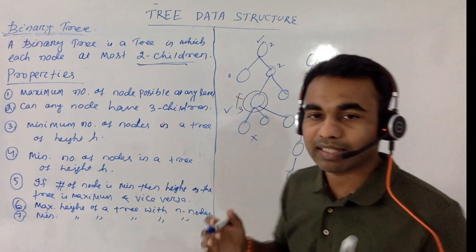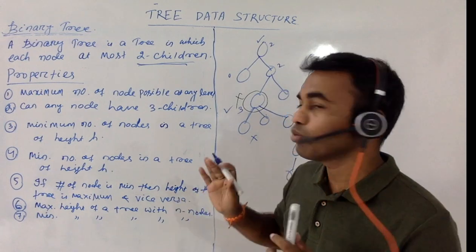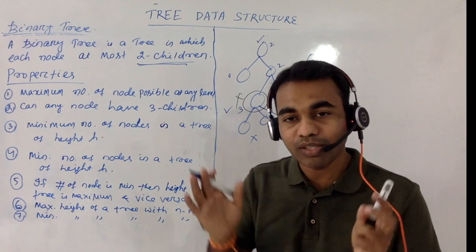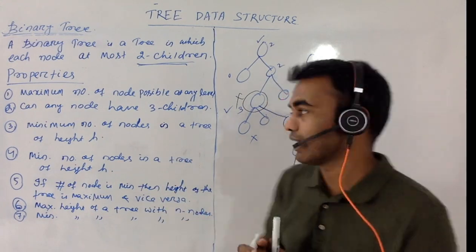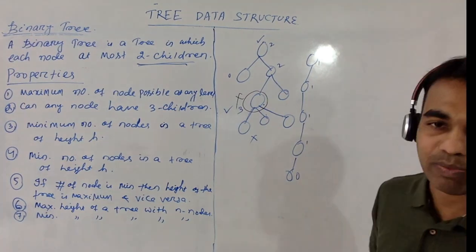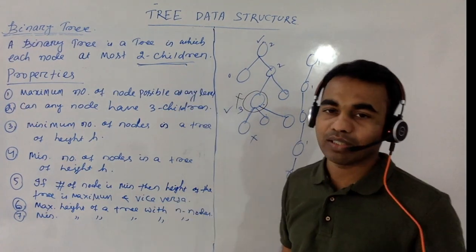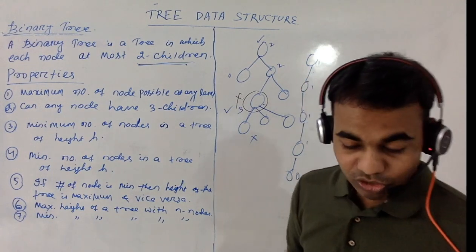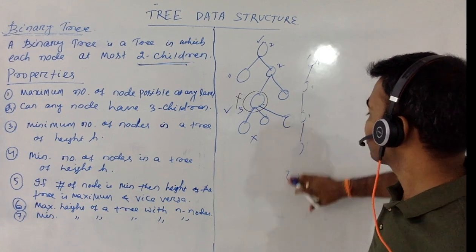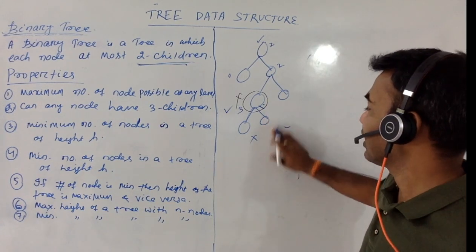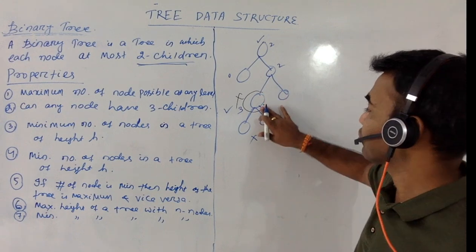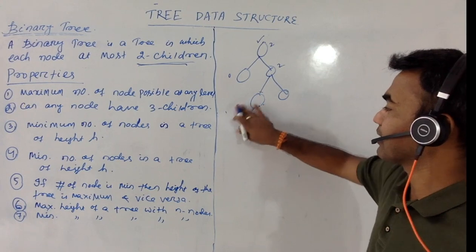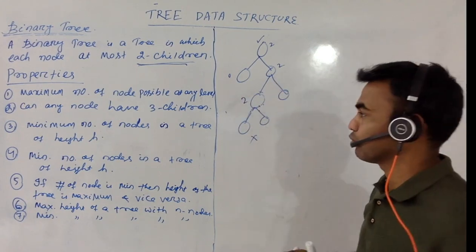So let me repeat the same sentence. A binary tree is a tree in which any node has at most two children. It is not that only one node satisfying the condition is enough. If any one of the nodes is not satisfying the binary tree condition, that is, if it has more than two children, then we can happily say that the tree is not a binary tree. So by this time you might have realized what a binary tree is: a tree in which every node can have at most two children. So is it a binary tree now after removing this particular node? The answer is yes, because every node can have a maximum of two children.